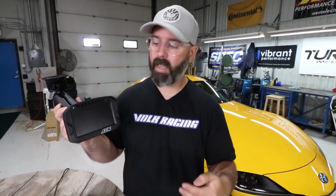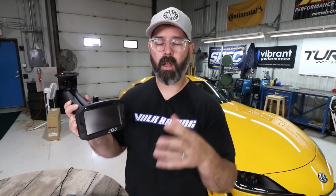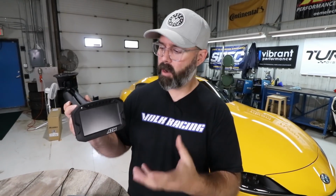But if you're more of a serious racer and you really want to dive deep on the data and have all of that data on display in the dash in your car in a really customizable and configurable way, then I think this is a pretty outstanding way to go. And for $1,500, you get a lot of power with this unit.